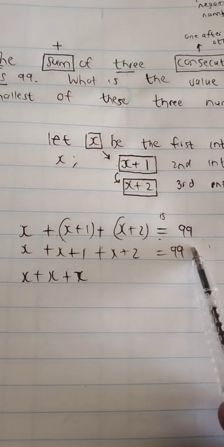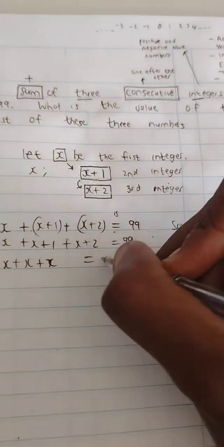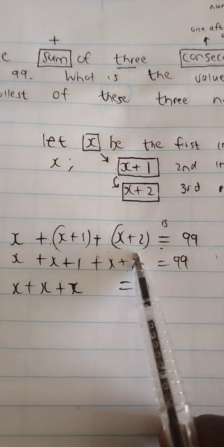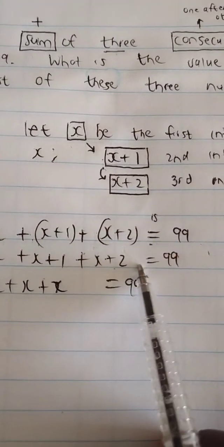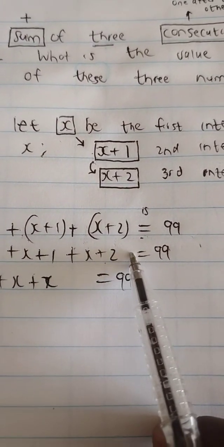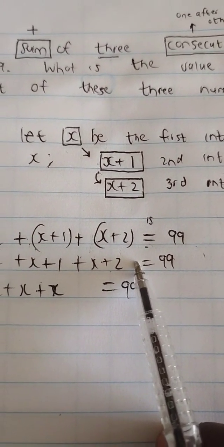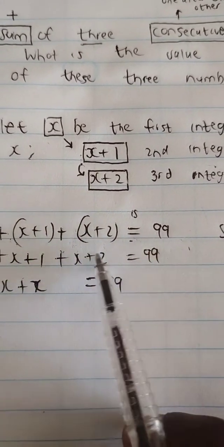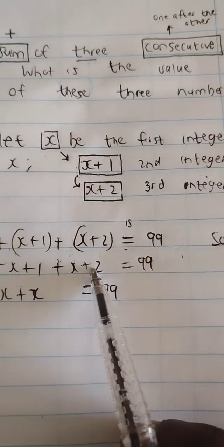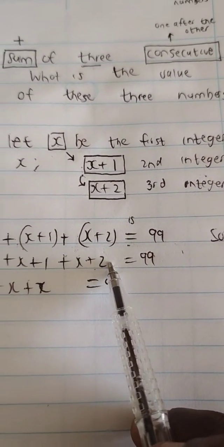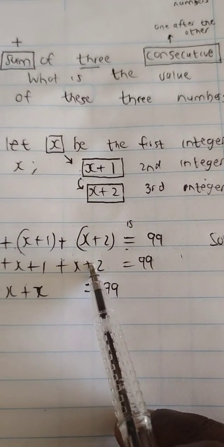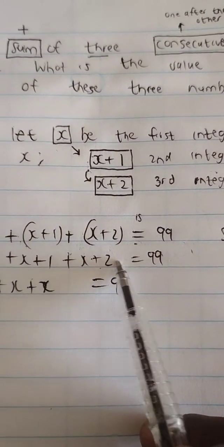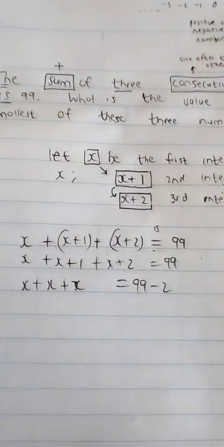We transpose those values to the right hand side, and when that happens, the positive 2, which I would want to remove using what I call the additive inverse. If you want to remove plus 2, you subtract 2. But with equations, whatever you do on the left, you do on the right. Hence, we simply speak about transposing or moving the 2 over to the right-hand side, and the sign of that particular term changing from whatever it was to another sign. So if you subtract 2 on the left, you have to subtract 2 on the right.